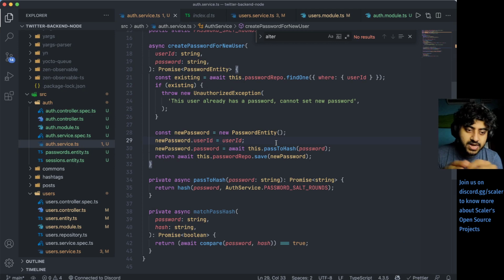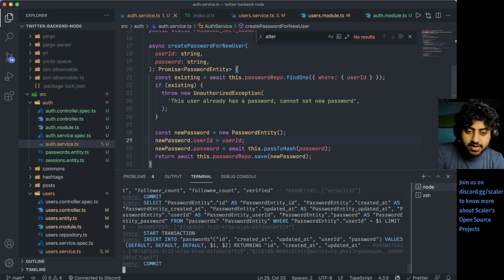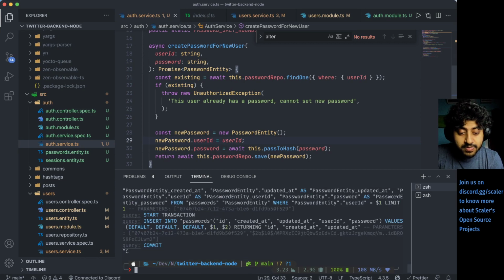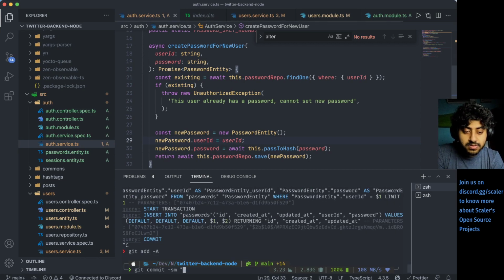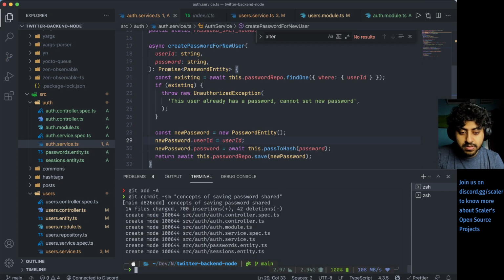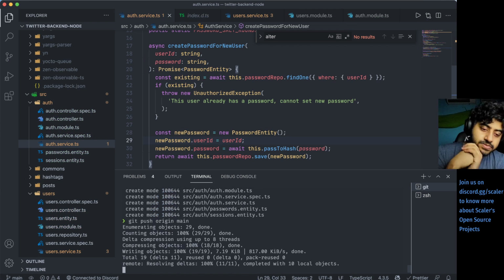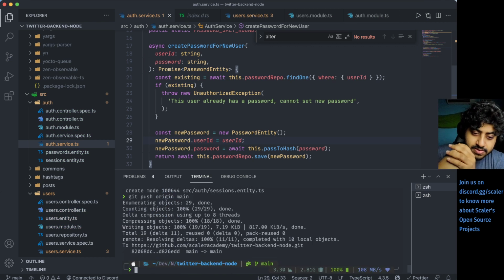I think I'll just end this one here, where I'll just write the concept of saving passwords is covered, right? Okay, so fantastic.